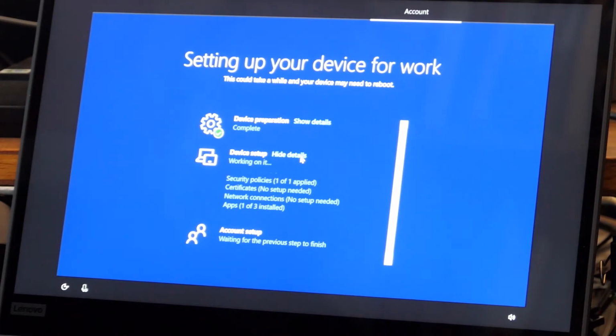This now has moved to the second phase of the process, whereby we are now configuring the device with device level settings and policies. Intune has applied a security policy and is now busily installing the 3 applications that we require to deliver a working desktop. This being Office 365 Pro Plus, those are the Office applications installed onto the machine.